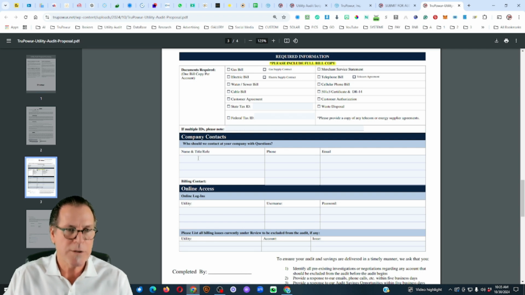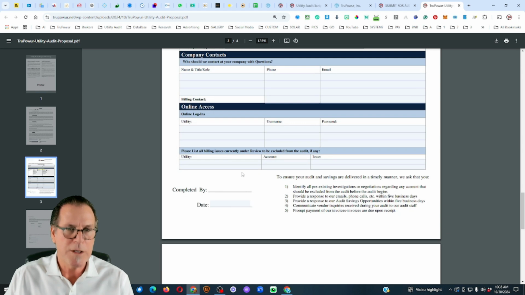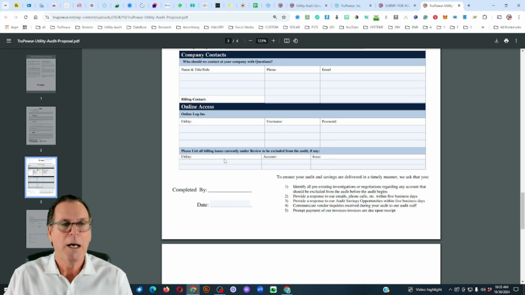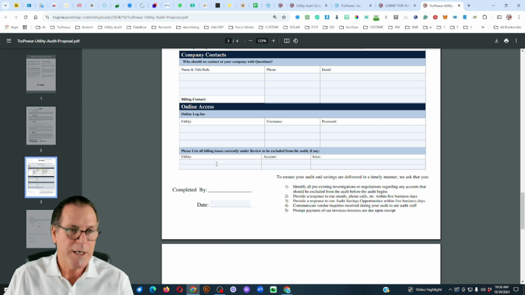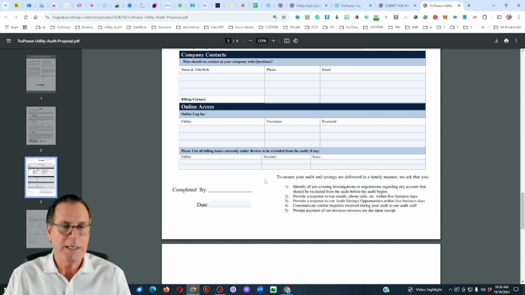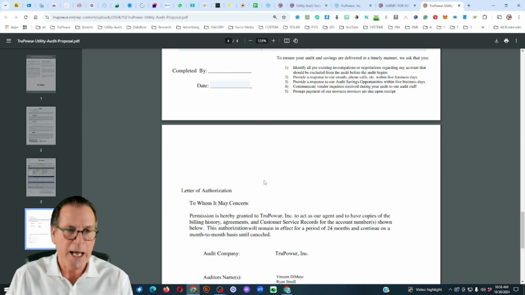Company contacts: the name and title, their phone number, their email, the utility accounts, the username and passwords, and any other information as far as the utility account and any issues that they may think they have.